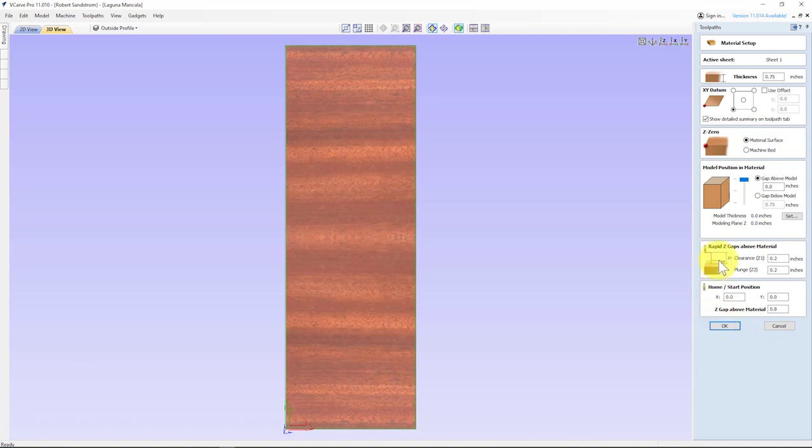The other thing to be aware of for clamping purposes, remember this clearance bit, this clearance is how far above the board your bit's going to go when it's going from one location to the next. And I actually recently damaged a clamp because I forgot about that. So make sure that your clearance is adequate to go over any clamps or hold downs you have. I'll be using some side hold downs and maybe a screw or two. So I'm not worried about this. This is fine. I'm going to hit OK.